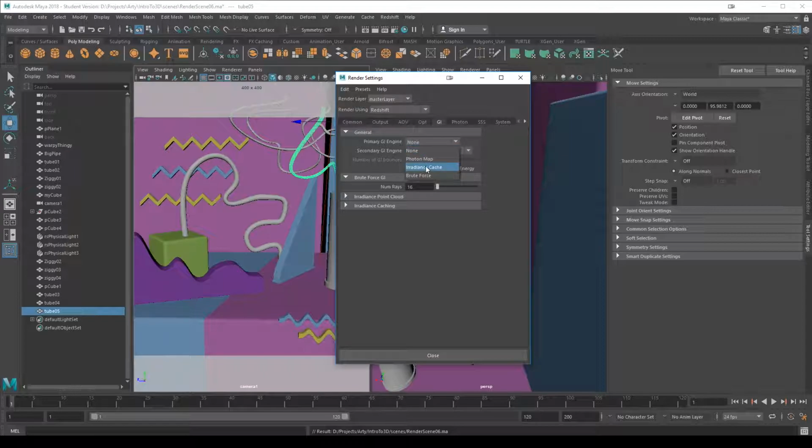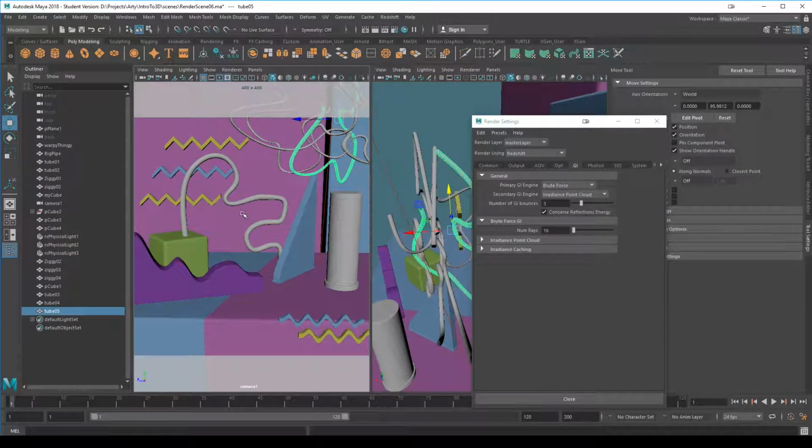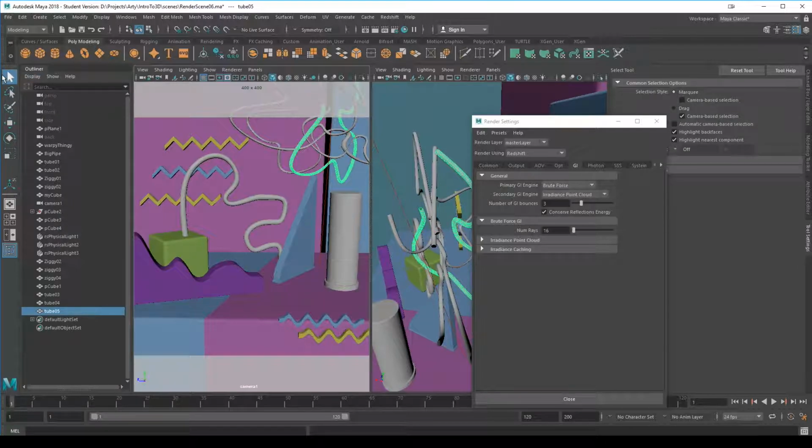So I'll set the first one to just brute force, and the secondary bounce will make a point cloud, irradiance point cloud, and leave that at all the other settings as they are.